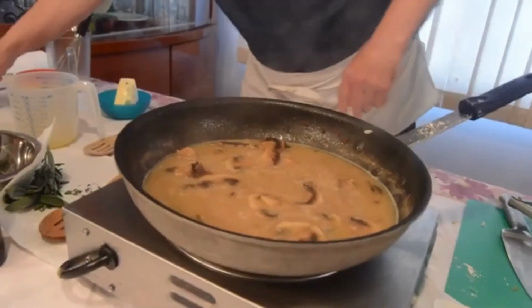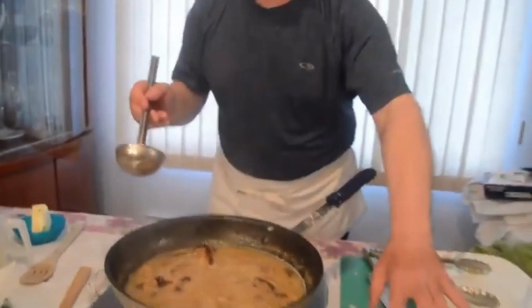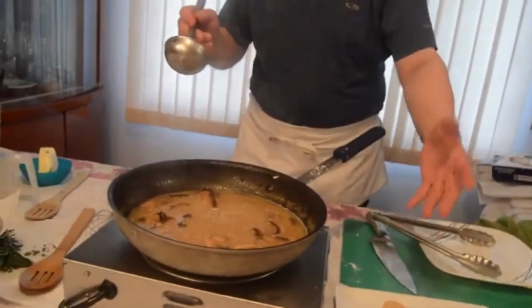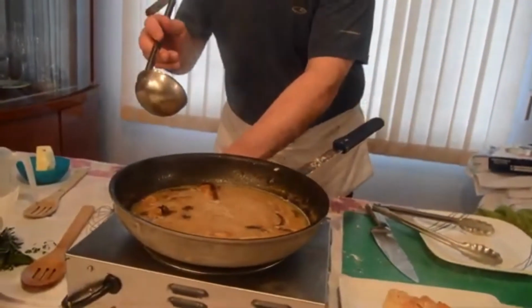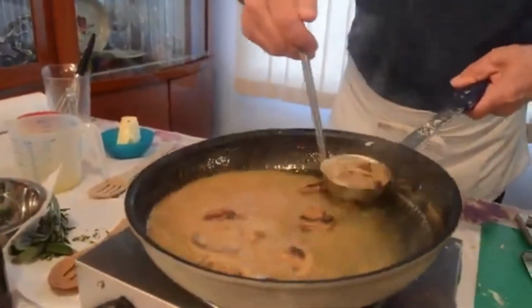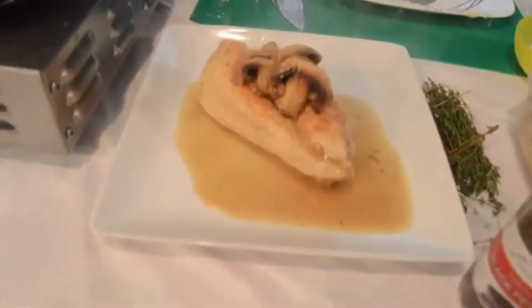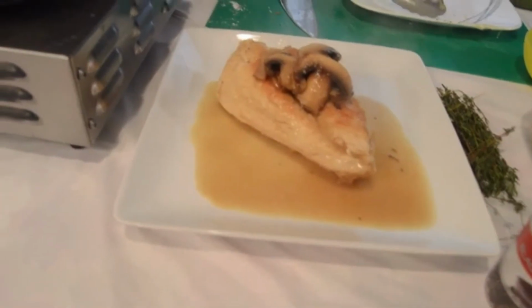Okay, what I like to see, nice and thick. I am going to ladle this right now and put it right over the top of this stuffed chicken marsala. And it will be perfect for dinner. You want to get all those mushrooms too. So let's just ladle that right over the top here. You can see how the gravy slowly goes throughout the plate.